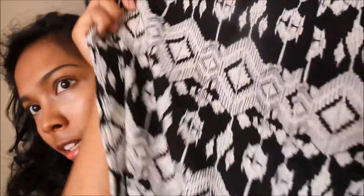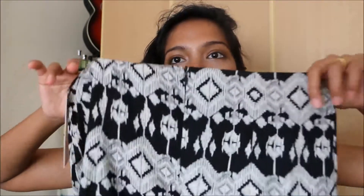It's a sort of geometric print — white and black, which is why it looks grey. It zips at the back. I did notice that at the end of the zip the material is sort of coming apart at a certain point, so I'll have to stitch it up. I didn't realise it, but I don't think it'll be a big problem — I just have to bring it to the tailor.